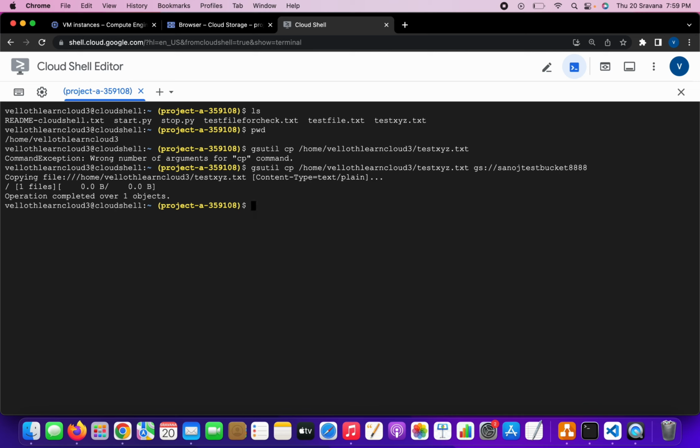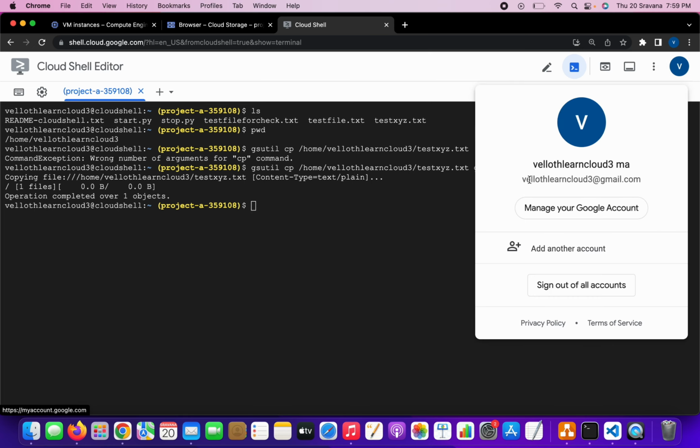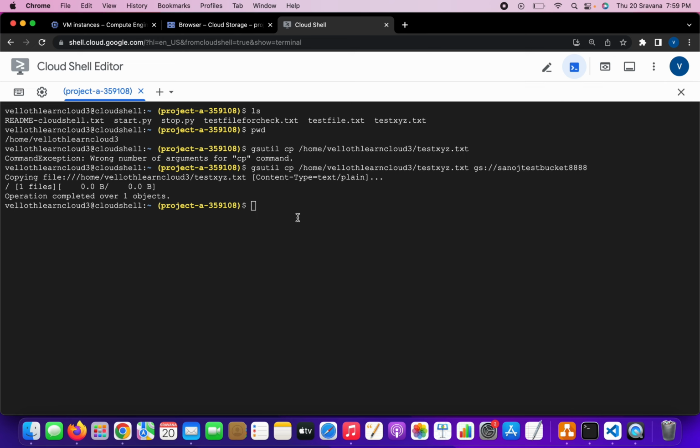This Cloud Shell session is established against the user Veloth learn cloud 3. He is the project owner and has full permission, and it assumed those permissions, and without asking for any credentials it was able to copy the file.